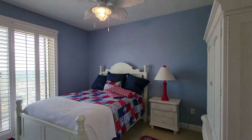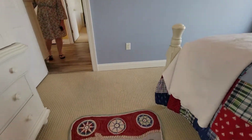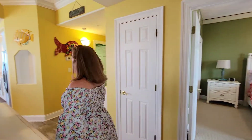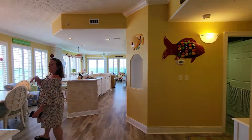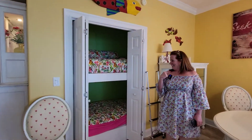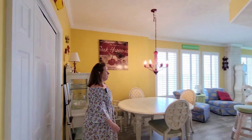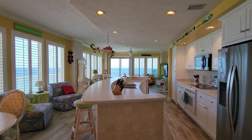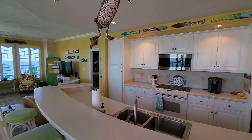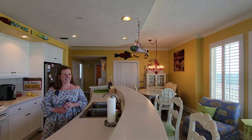They have berber carpet and vinyl plank in the living area, and berber carpet in the bedrooms — very nice, very clean. It's three bedrooms, but they also have a bunk bed over here off the living room. If you don't have any kids to put in here, you just close it and it looks just like a closet. The layout of the kitchen is very open for the magnificent view to the emerald waters. I love those cute pieces they have over here — a lot of personality.